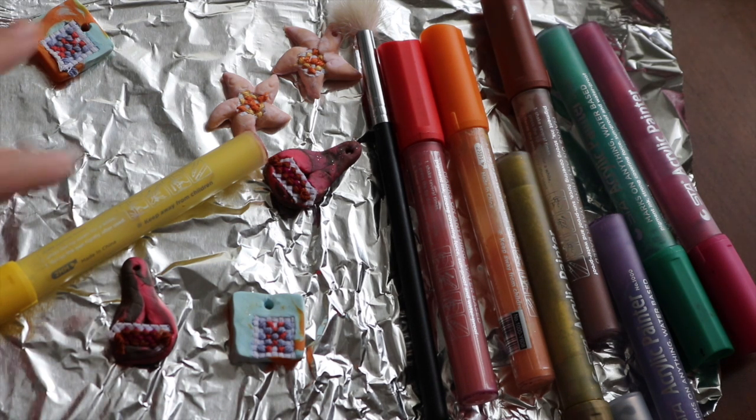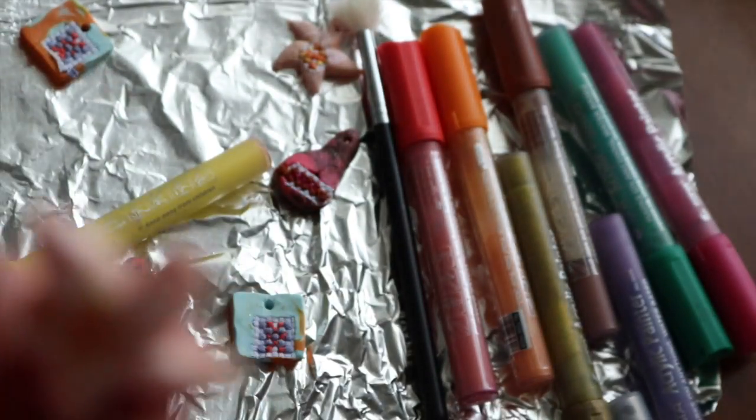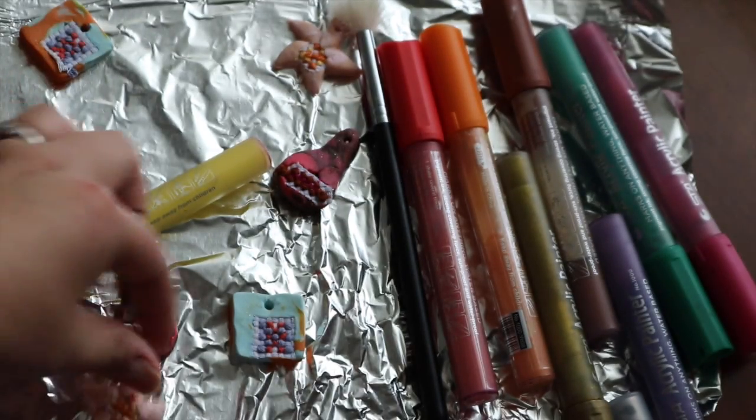If you want it like this color, I combine some of the polymer. So this is with a pink and white, blue, light blue and orange, and this one is a color like a darker pink and a little brownish. So let's start it.